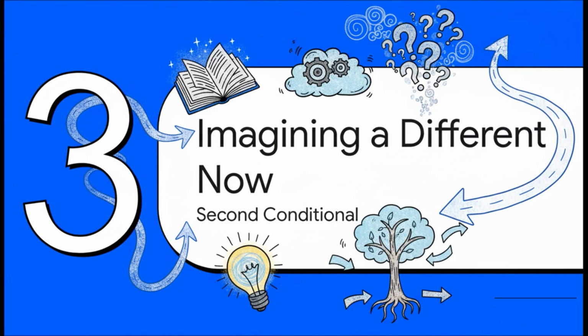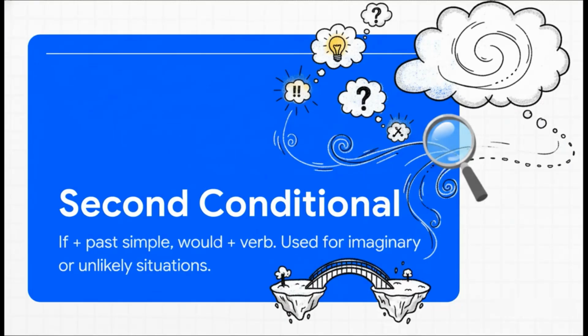Okay, time to leave reality in the rearview mirror for a bit. Let's take a turn into the land of what if. What if things were different, right at this very moment? This is where English grammar starts to get really, really creative. Now you gotta pay close attention to the form here. We use the past simple, like had or knew, but, and this is the key part, we're not actually talking about the past. It's like a code word that signals we've entered an imaginary world.